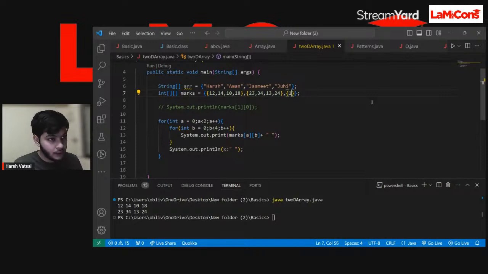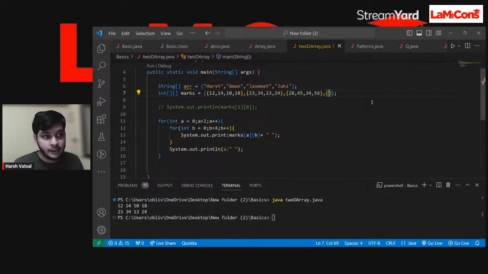so 12, we are going to just store 28, 45, 34, and 56. Okay, and what we are going to do again, we are going to write here, so it is 4 by 4.